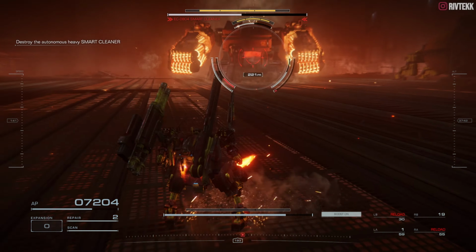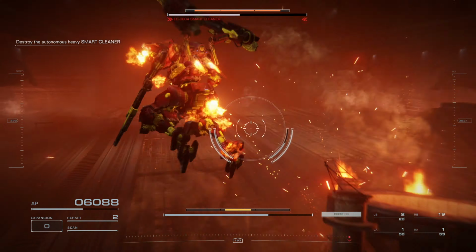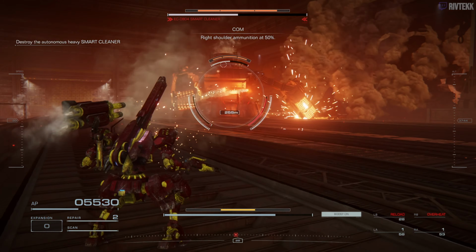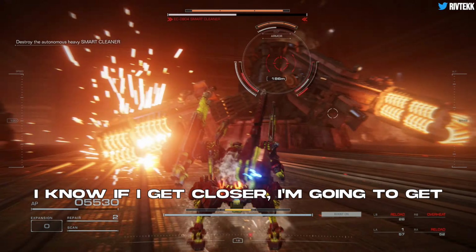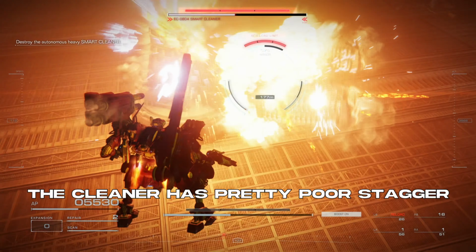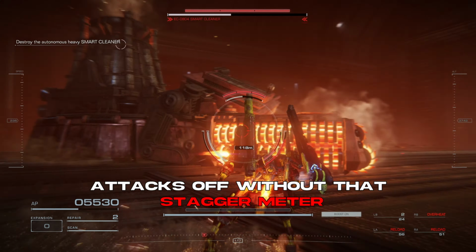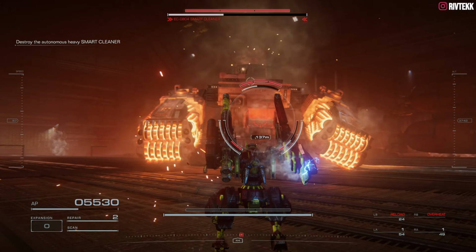As you can see, we're already almost halfway through that health bar and we're just constantly attacking that weak spot. What I don't do is overcommit. As you see right there, I went over the top and I wait for my opportunity. We'll have plenty of time to hit that spot again. I know if I get closer, I'm going to get hit, and then I'm going to take an unnecessary amount of damage. The cleaner has pretty poor stagger recovery, so that allows you to reload and get those attacks off without that stagger meter decreasing too much. And as you see right here, we just keep up that punishment.